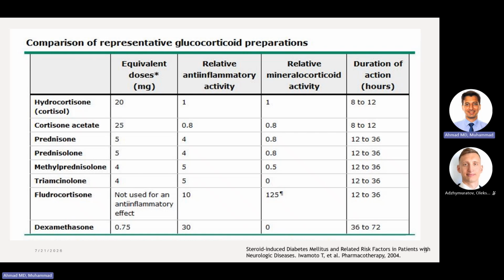That's why we give it for, let's say, acute pharyngitis or other things that really need potent anti-inflammatory effects. Typically when we're talking about COPD or other things, we're using prednisone, which has a lower anti-inflammatory effect. But you can see the potency, so when you're giving dexamethasone, realize that it's not if, it's when they're going to have hyperglycemia, and they may need more than just a sliding scale. You can see the duration of action for dexamethasone is much, much longer compared to the others, so it's good to be aware of.